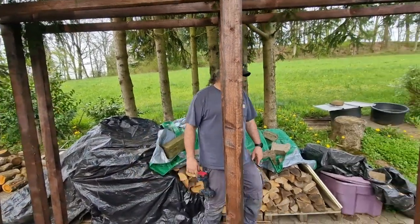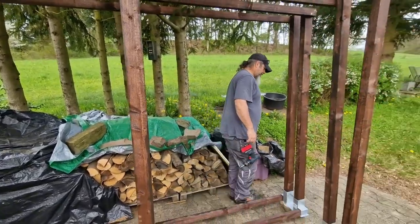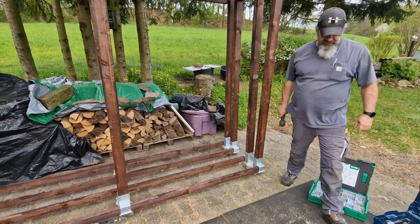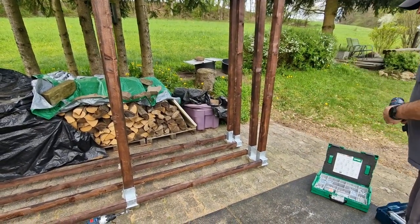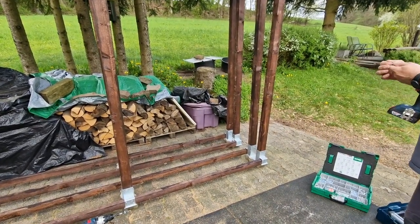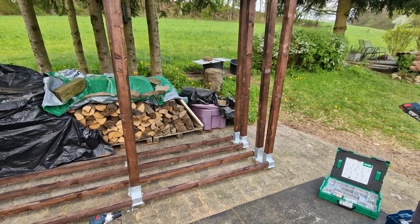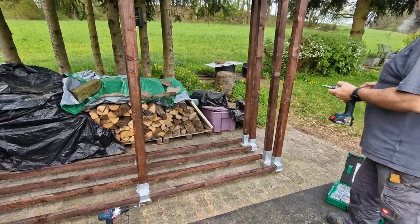Alright, I just have to do some drilling on the bottoms. Oh, that's right, the uprights have to be drilled. Do you need the level? Okay. We can bend it to square.